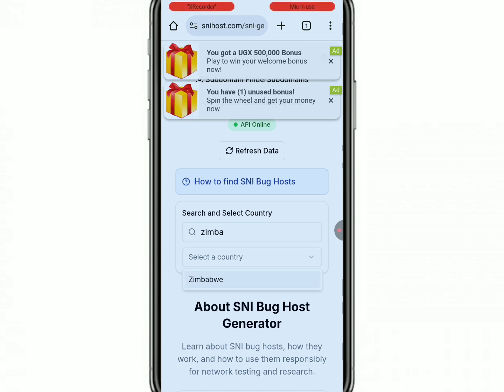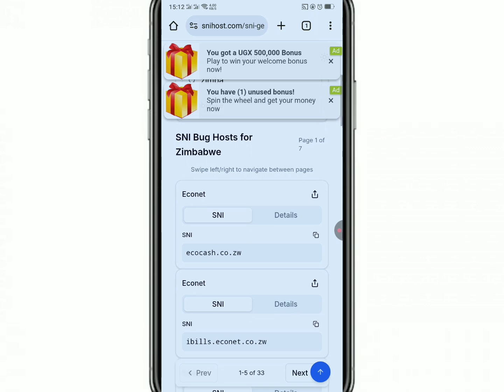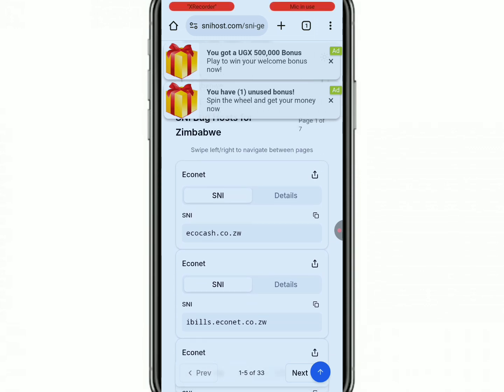You click on that country, and it will load the SNIs in that country. So you're going to come here and copy the SNI, and make sure to copy it until you see such a tick. After copying the SNI, this is what you're going to be doing.